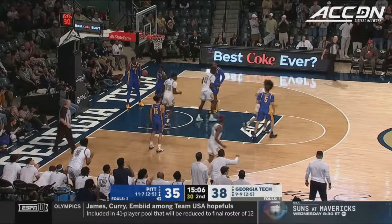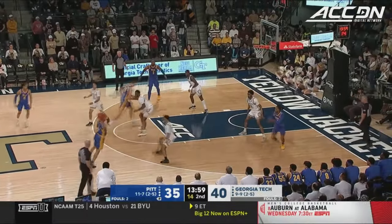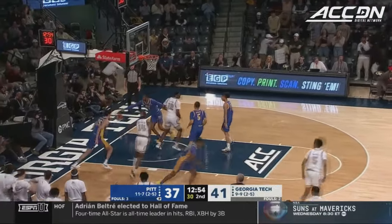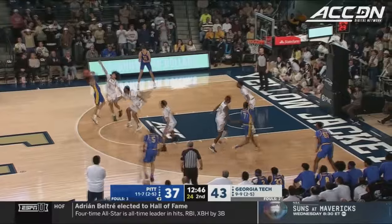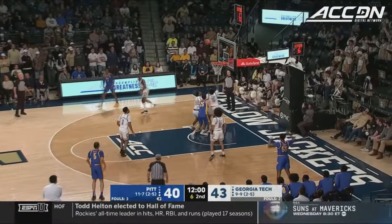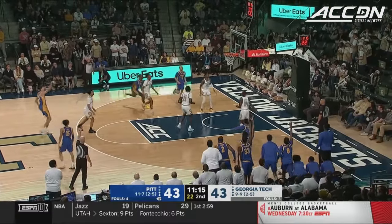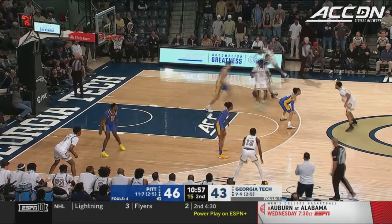George down the lane throws it toward the rim, and Dongo with a dozen — doing most of his damage with eight in the second half. Carrington with good position, over Kapari — 15 for Bob Carrington. Bob Carrington seems to be proving that wrong a little bit here tonight. I know Georgia Tech's winning this basketball game. Reeves with the highlight reel — where did that come from? Gotta be the hair. Low driving on Claw — the basket plus the foul; he showed it against Duke on Saturday. Diaz Graham the three from the outside — he's come off the bench to score eight, only had two made threes in conference play coming into this game, but knocking down both — looked really confident doing it.